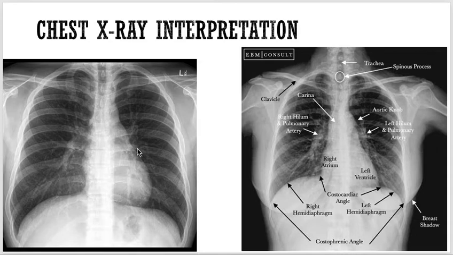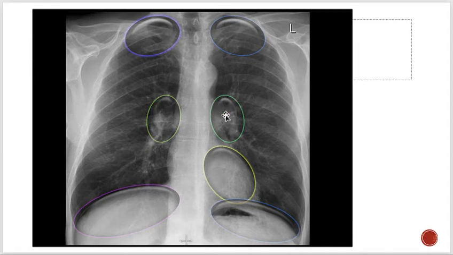And one of the things is the mediastinum. So the mediastinum, of course, includes the hilum. This is the hilum, this is the hilum. Or you can see over here, this is the hilum, this is the hilum, right? So we assess the width of the mediastinum, we check the contour, we check the size and the density of the hilia, and we check if they are symmetrical or not.